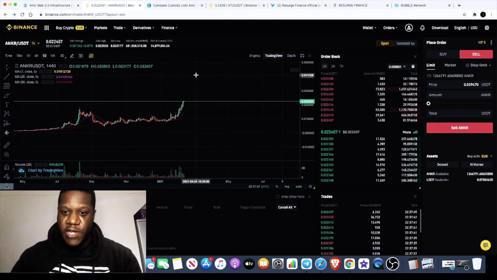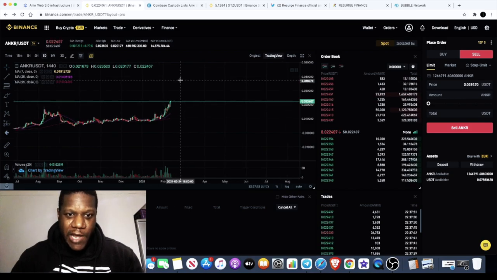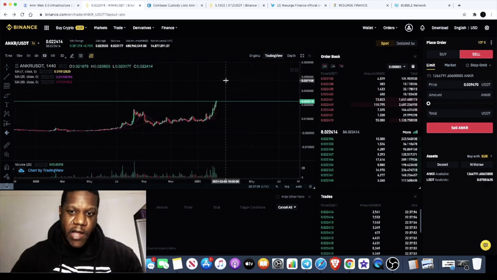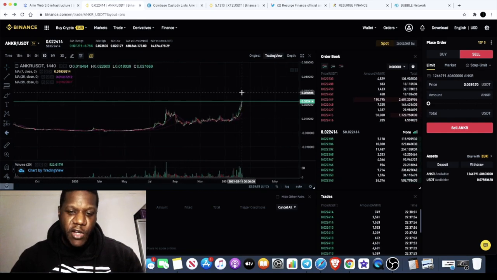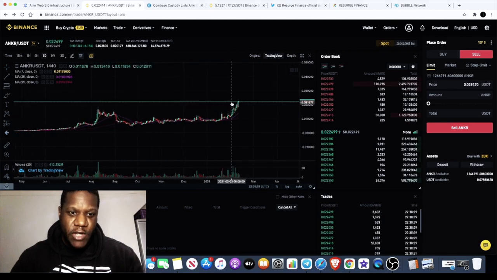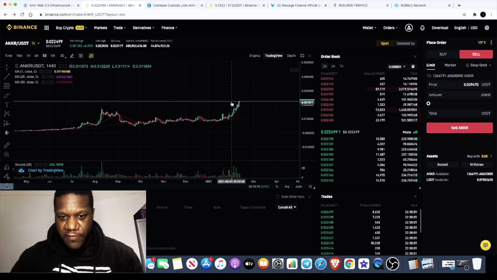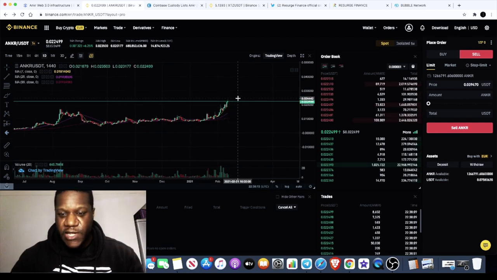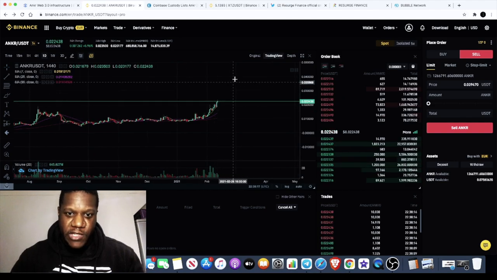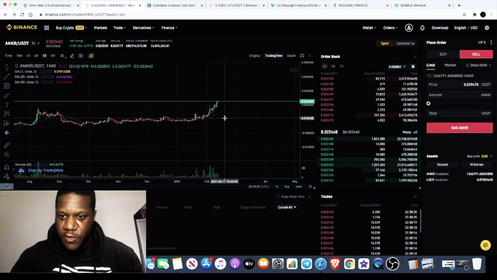I think that will be my next move once we get over this video. But if I do see a large candle with price action to the upside, I probably will be looking to get out or scale out and then wait for a dip and jump back in, only because I've got quite a large bag riding on this at the moment. But right now, it's not time for me to even think about getting out of my position, and I am sitting in a profit. So I'm okay to hold this, and definitely looking forward to see whether this can make its way up further over this weekend.